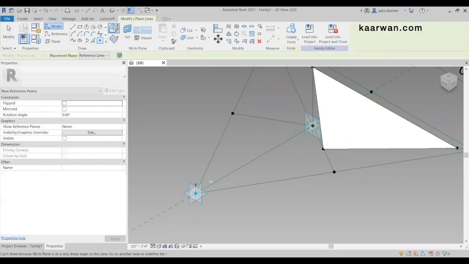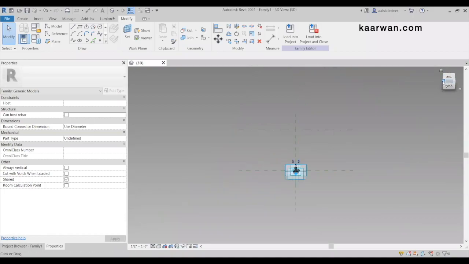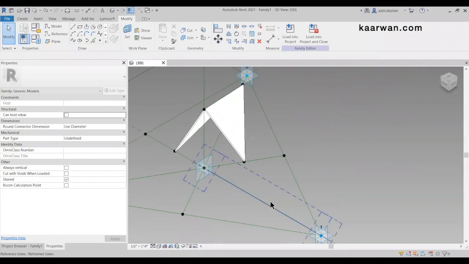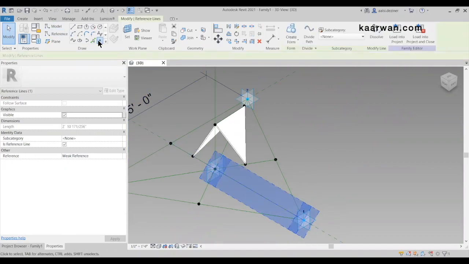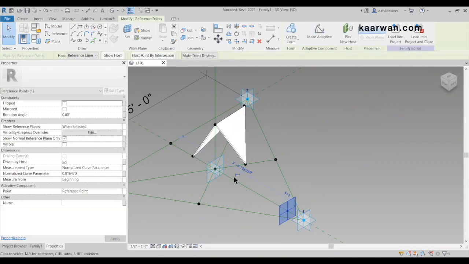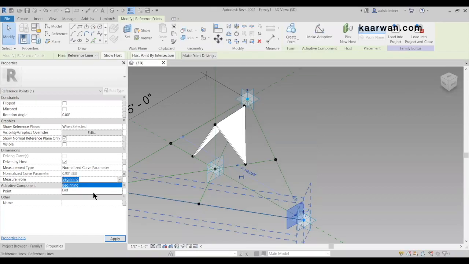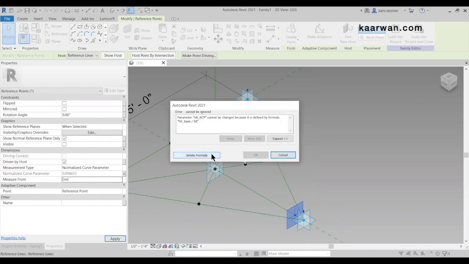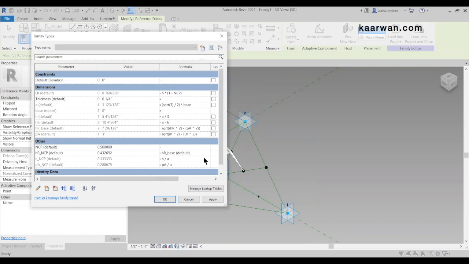Keyboard. Select this and make it into our NCP. And make sure this is set to 10. Make sure it's there.